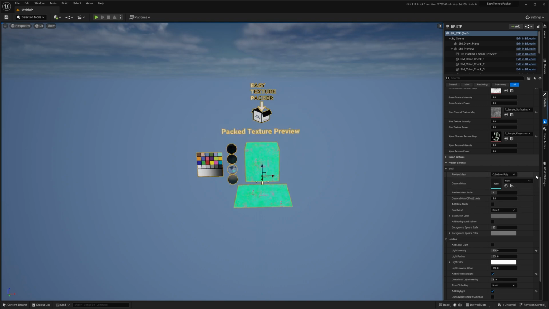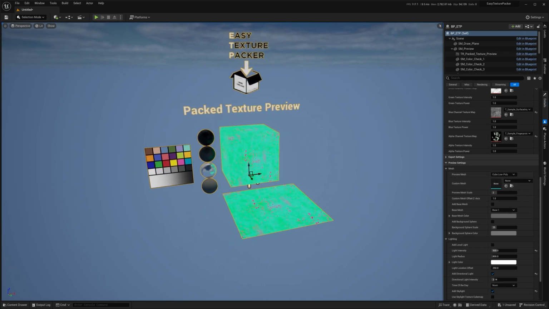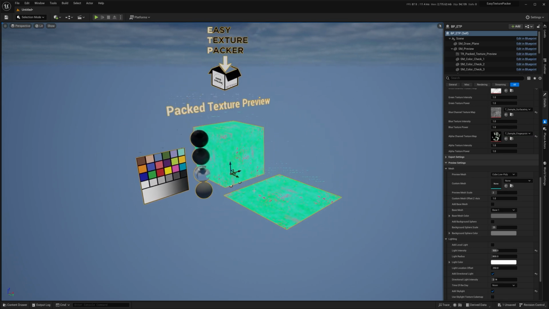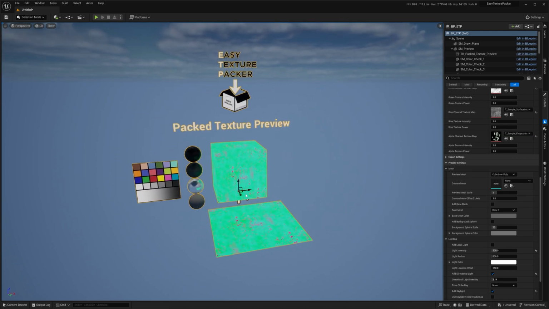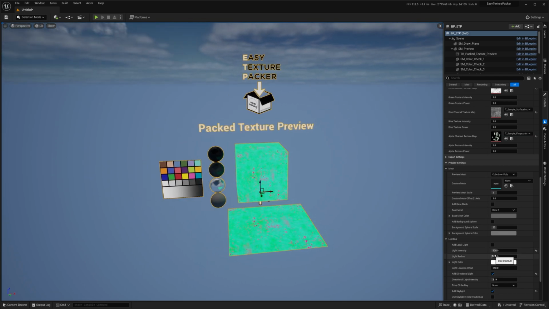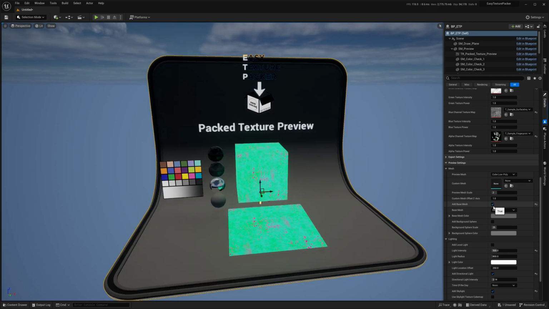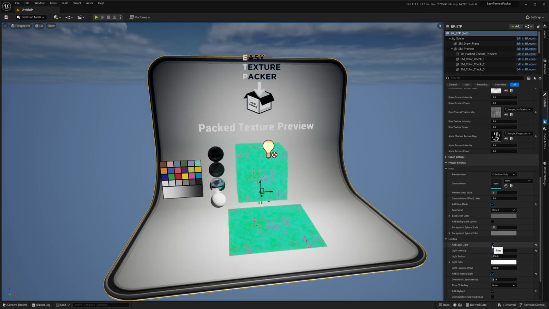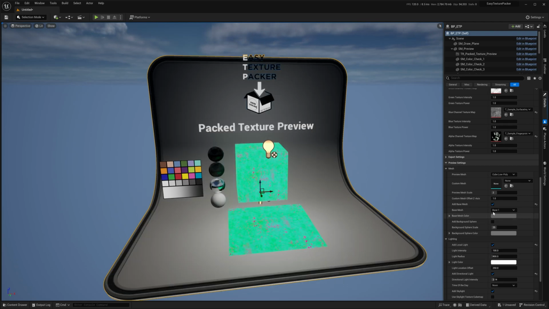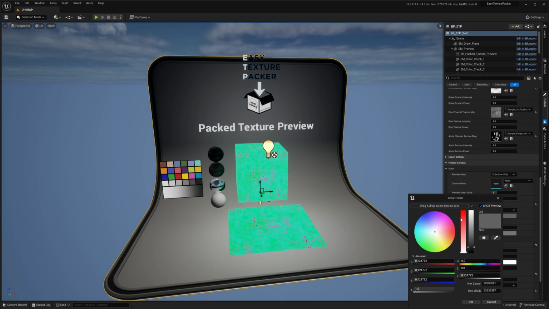Let's go back. And the next one is that right now you see we are hovering in the air, and sometimes it's not nice. It's not pleasing. And also it gives us a wrong idea of what's happening. That's why the add base mesh option is going to fix that issue for you. And now even if I add the local light, it looks much better. I'm going to reduce the intensity a little bit to the default one. So there are two options for your base to choose from, and then you can change the color of that as well to anything that you like.